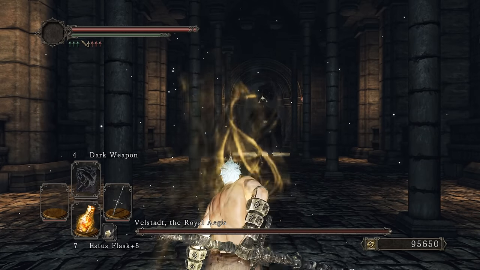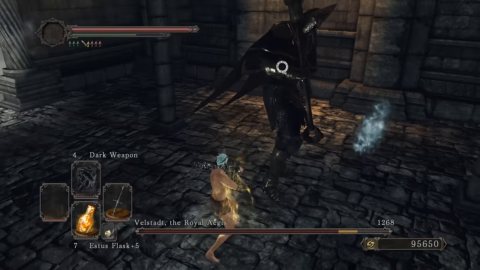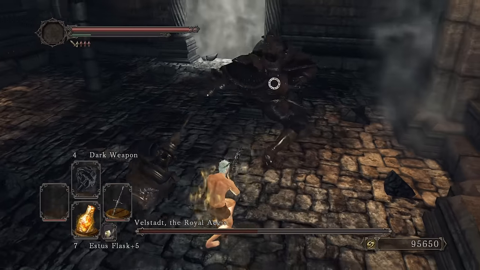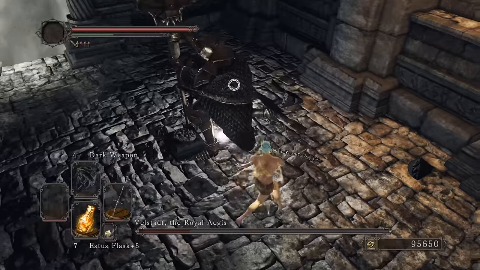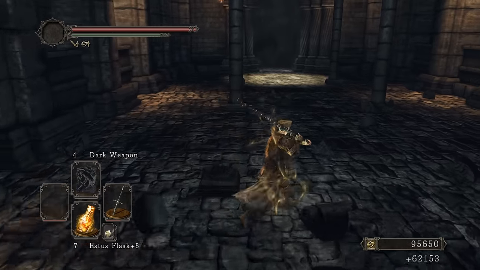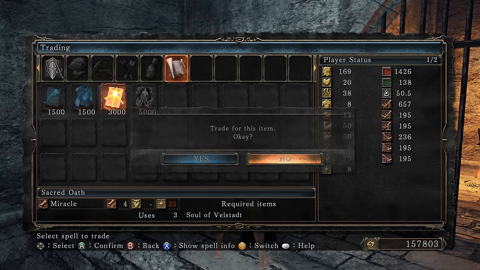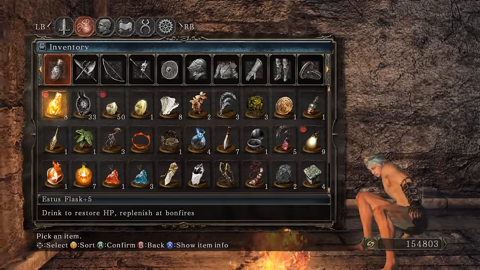Alright, tough guy. Let's see how this does against him. Wait a sec. One R2 him. Alright, is he gonna switch? Yeah, he's switching. Come on. Oh yeah, R1, R2, it's a pretty fast combination actually. I've been killing Velstadt super quick a lot lately. I'm just like, yeah, whatever. It's like normal at this point. There it is. It's Sacred Oath. We just need 25 attunement, or 25 faith. So that's not as bad.